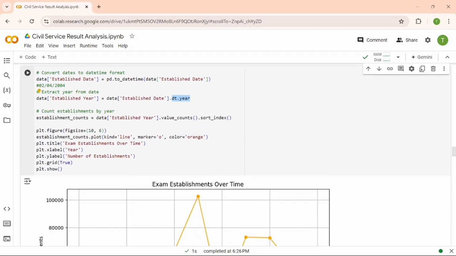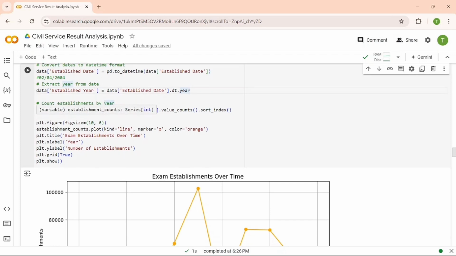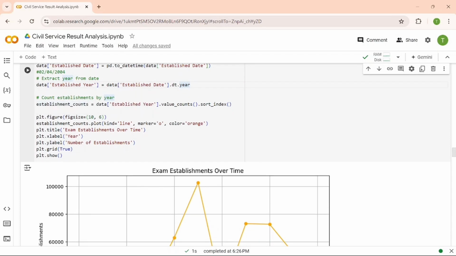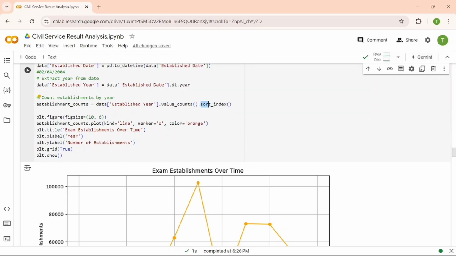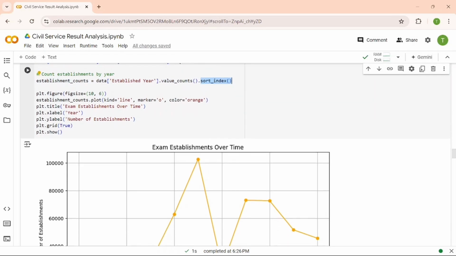So I'm just going to retrieve this year, and I want to take the total frequency, right? So to take the frequency, I want the counts. So for that, I'm using this value counts function. It is not in sorted order, so we can't see it in sorted order. So I want to sort those things, so I'm just using this sort index function. So it comes out clearly and neatly.